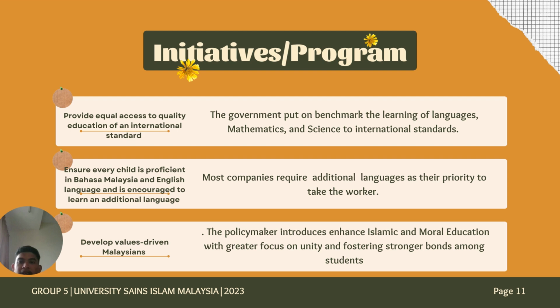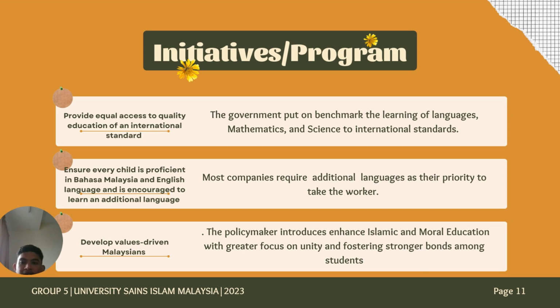The first initiative is to provide equal access to quality education of an international standard. What do we have to learn about the international standard? The government put on benchmark the learning of languages, mathematics, and science to international standard, meaning that we need to know the standard of languages, mathematics, and science.